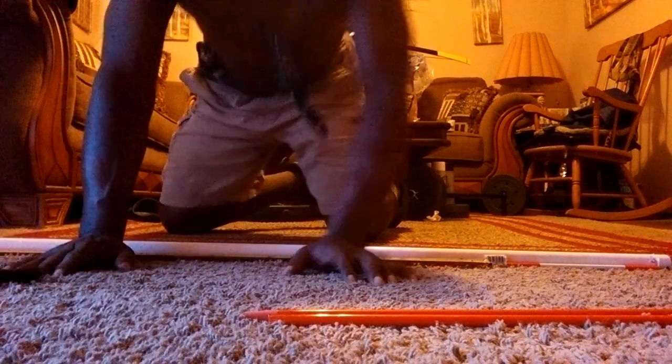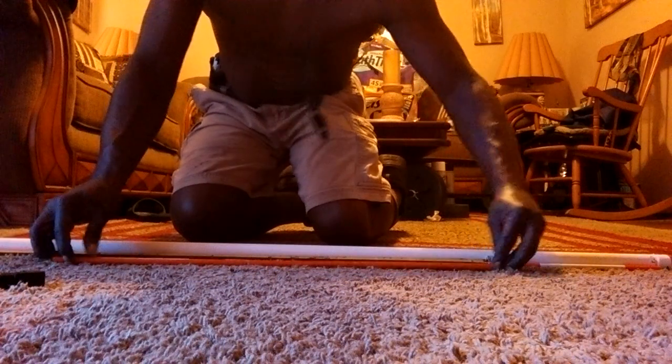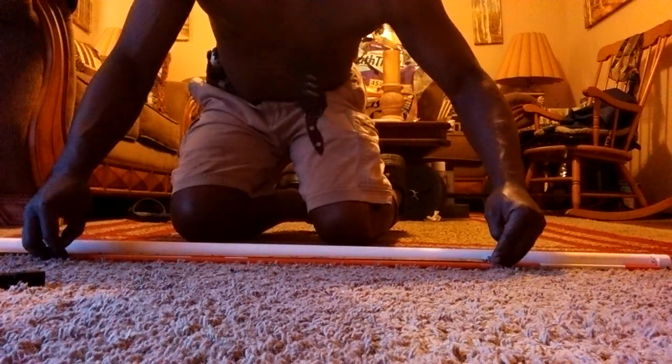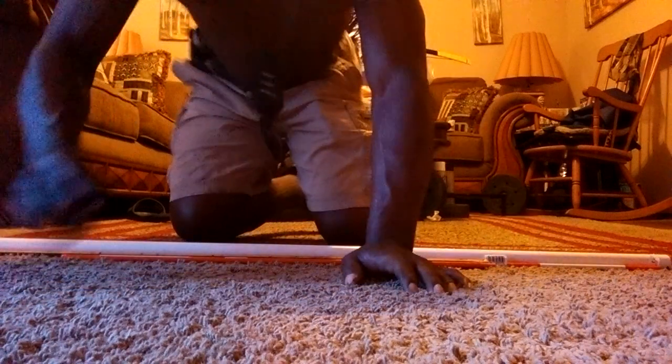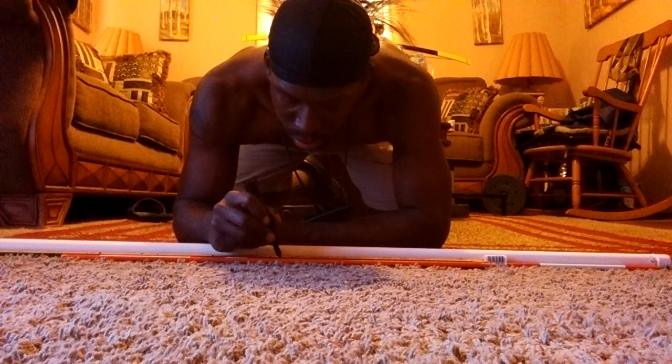Then the next step, you're going to take your fiberglass markers, the ones that you cut, and measure those as well, and then you're going to mark those two in the middle of themselves, which is 1 foot.